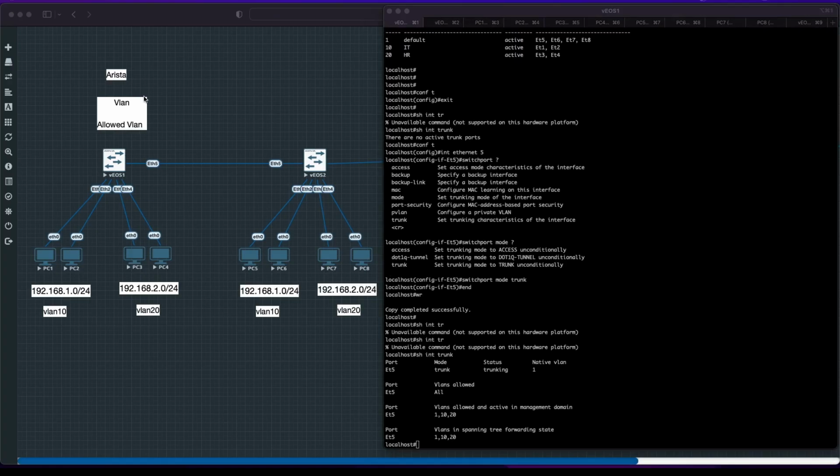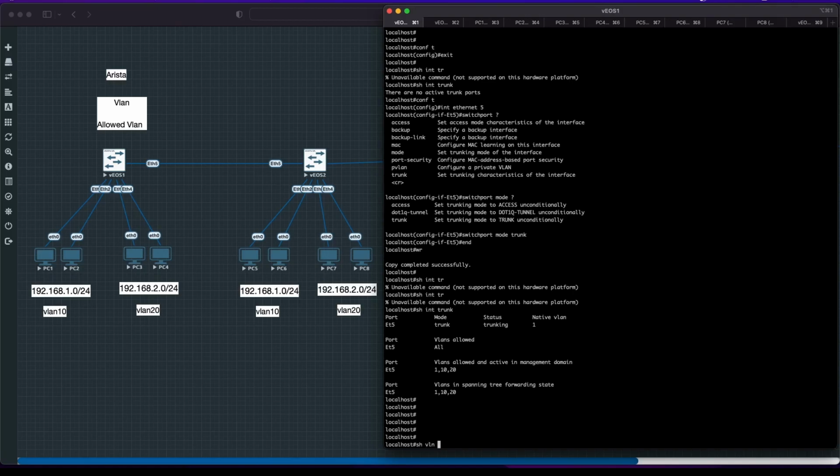Speaking about allowed VLANs is nothing but traffic engineering. You're basically restricting which VLAN traffic should communicate and which should not. For example, if you do not want the VLAN 10 devices, which are 1.3 and 1.4, to communicate with the devices in VLAN 10, which are 1.1 and 1.2, you can configure the allowed VLAN as 10 here, and you will not be able to communicate from VLAN 10 to the device in VLAN 10 on the first switch. To do that, we'll try to configure the allowed VLANs.